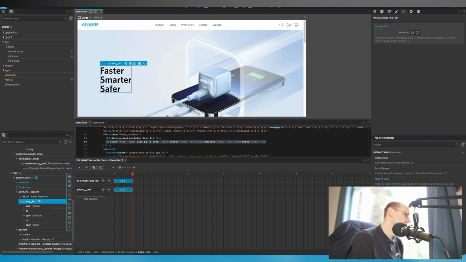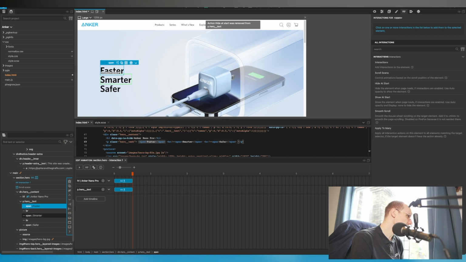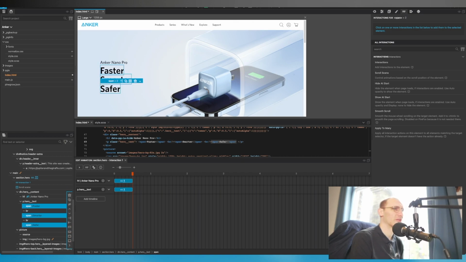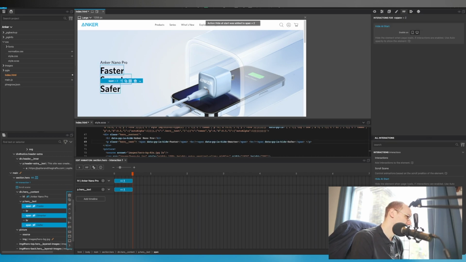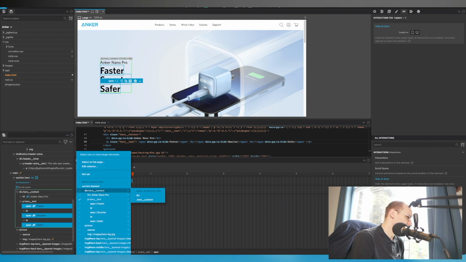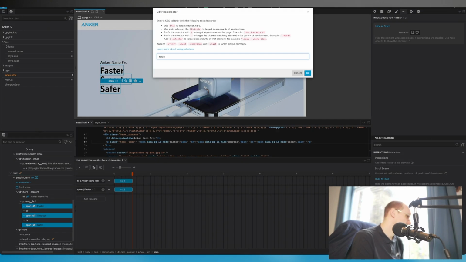In fact, let's remove the hide at start there and add the hide at start on all these. And now we're going to select all elements with span. So hero text, all elements with span, like that, all the span elements.